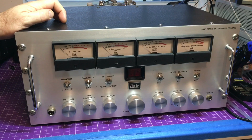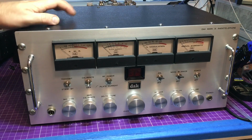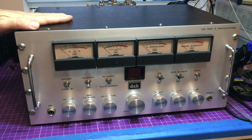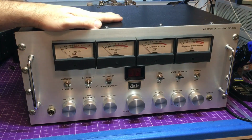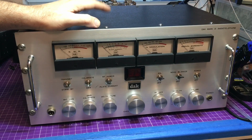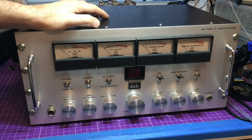I didn't smell any dust burning off from the tubes because there is really no top vent. It's all on the sides and the back, so that's one good thing. So I'm not smelling that burning dust when the tubes warm up. So we'll track in after we open this up.